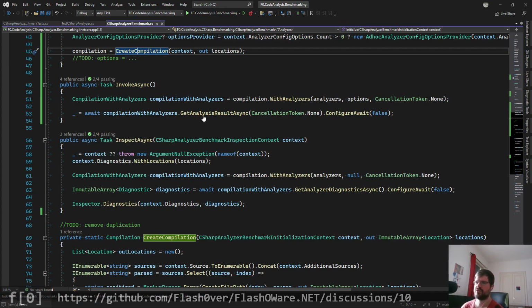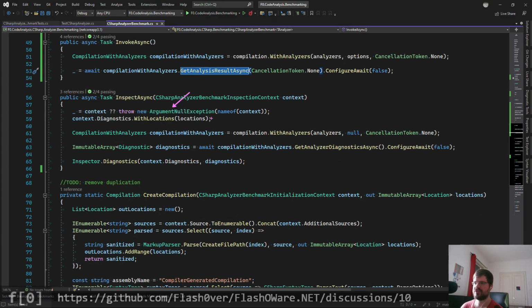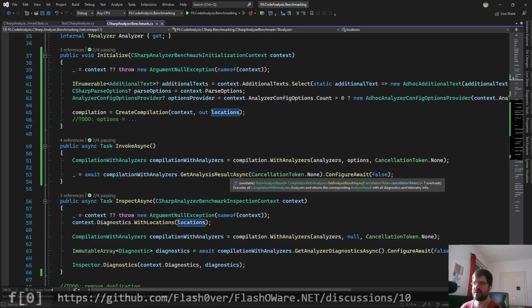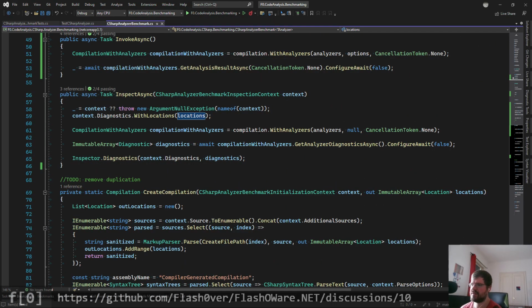And now I would like to, since we invoke it with get analysis result async, I would also do this down here. So we have some null checks. Then we enrich the diagnostics that the user is expecting with the actual locations that we get from the compilation. Yeah. And now again, we say compilation with analyzers. So this should be the same up here.